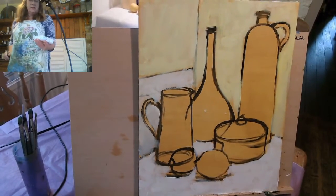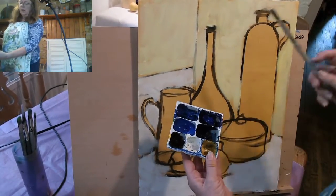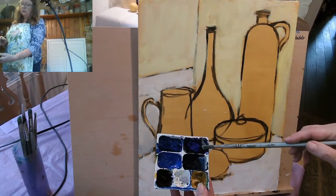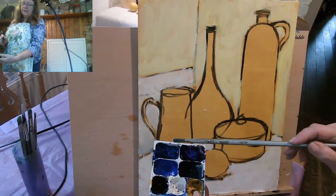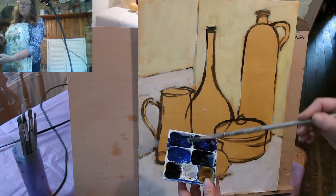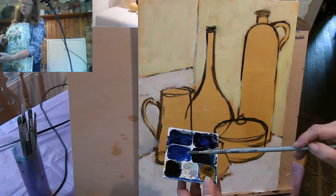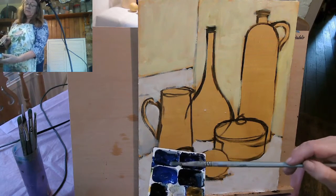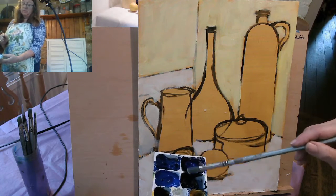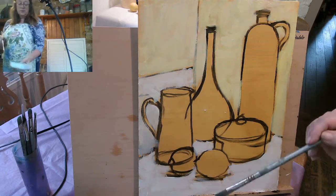So I have a selection of blues here. Where are you? Maybe I go here. That's better. So I've got French ultramarine, which is more or less the colour of the bottle. This is, I think, primary blue, which is a bit warmer. This is cobalt blue, which, as you can see, is quite pale. So cobalt blue is like French ultramarine, but a bit feebler. This is Prussian blue, which is very dark, but a very different colour, which is a terrible bully, and that's just a few other colours.